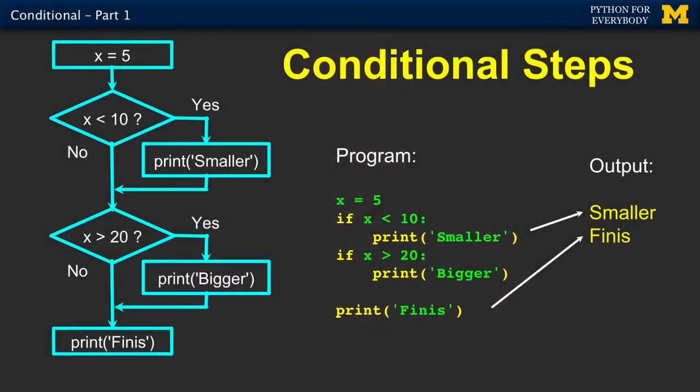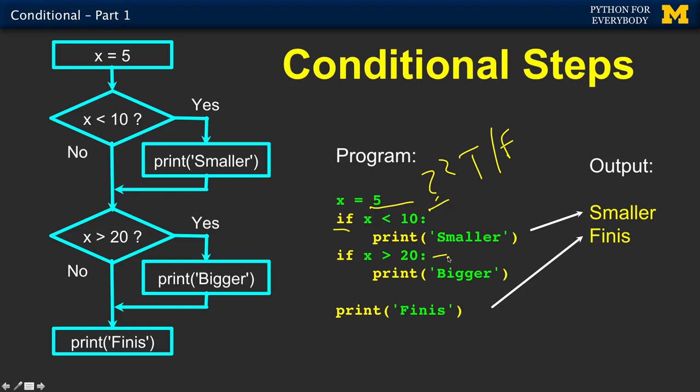And so the key to this is the if statement. The if statement is the reserved word that indicates that we're going to do something conditionally, and it's not that hard to read. The if statement has a condition. It's really a question. Unlike x equals 5, which potentially changes the value of x, x less than 10 is asking a question. It's asking, is x less than 10? And that returns a true or a false. At this point, because x is 5, x is indeed less than 10, and so it's true.